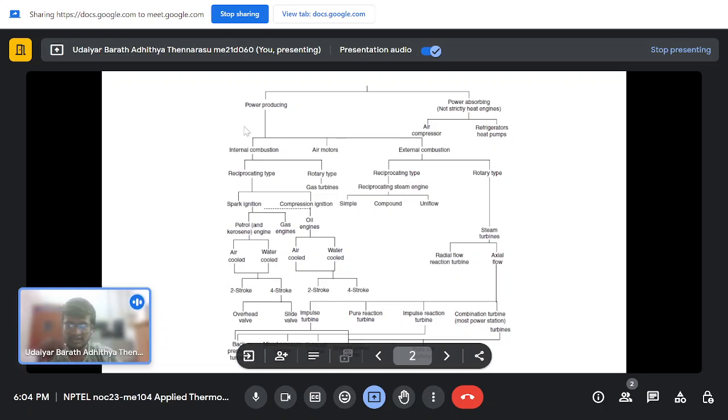It can be classified in other ways as well, based on how the valves are positioned and how the engine cylinders are positioned. But the major classification is that the internal combustion engine can operate in a 4-stroke or a 2-stroke. Based on that, you can classify an engine, and in a general sense, it can be a spark ignition or a compression ignition. Each can operate in 4-stroke or 2-stroke, and a certain type of cooling is adopted in the engine. These are all the major classifications you see in an engine.